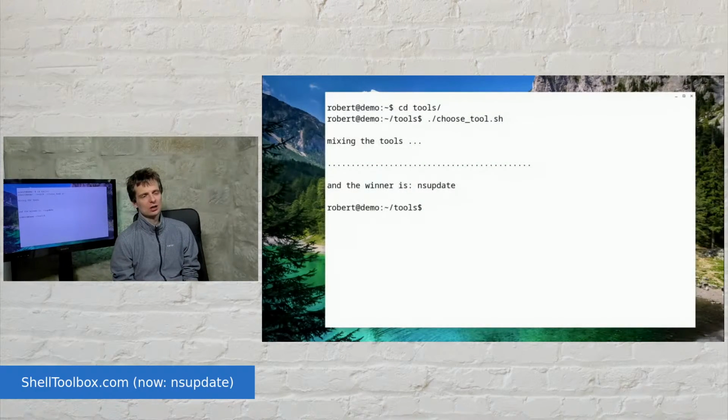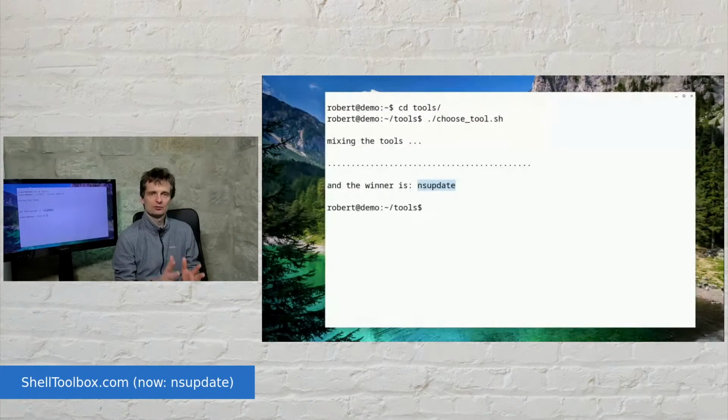And nsupdate is a tool I have used primarily within scripts, directly within scripts, to update DNS records. For instance, you boot up a system, and the system you boot up shall register itself into DNS. Then you need nsupdate, or you can use nsupdate for this. So the system takes its IP address, contacts the name server, and then updates a record. You can update any record you want via nsupdate.